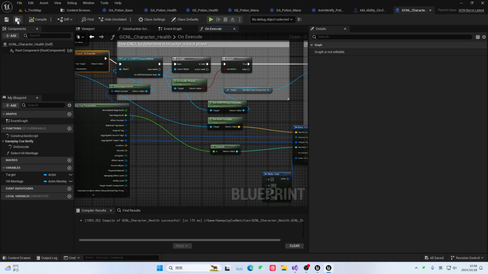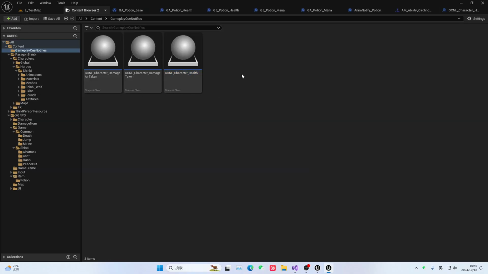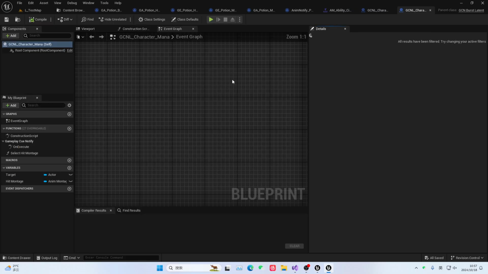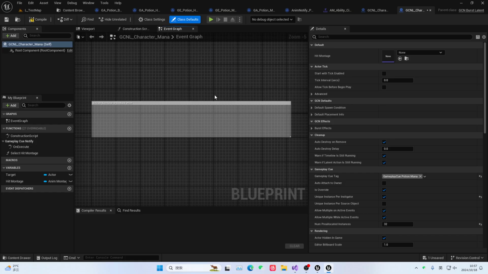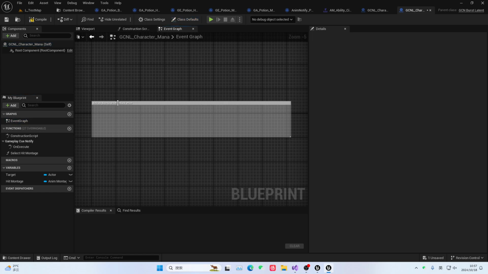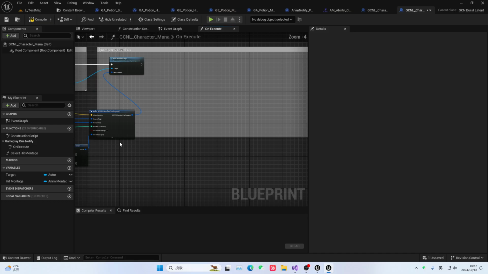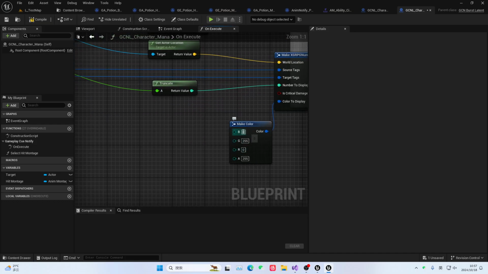Okay, now let's modify it. Paste this and change it to mana. After finding this mana, we first change this tag. It's easy to miss changes here. Everyone will get used to it after writing a few times. Then we take this here. Unit graph should be gone. Here, there is a color here because it is blue. So we change blue to 255. Of course, at this point, you might feel this color is a bit uncomfortable.